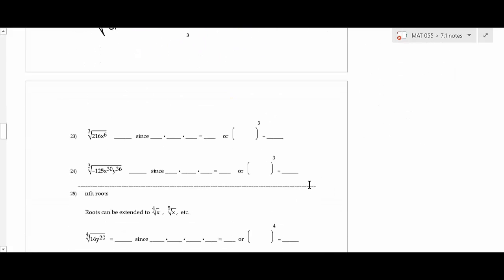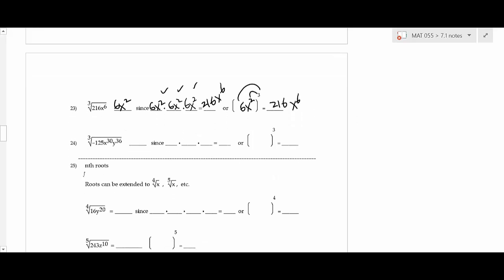All right, next one. Now, this one might be one that you might have trouble doing in your head. I'm going to show you how to do this on a calculator in a minute. But what did you get? 6x squared. You will find that if you multiply your answer out 3 times, 6 times 6 times 6 is going to be 216. You could use your calculator to assist with that. And then the exponents 2, 2, and 2 add up to 6 like that. Or if you cube the 6x squared, 6 to the third is 216. 2 times 3 is 6. I want you to know how to check that either way. And the checking is really important when the problems get more complicated.